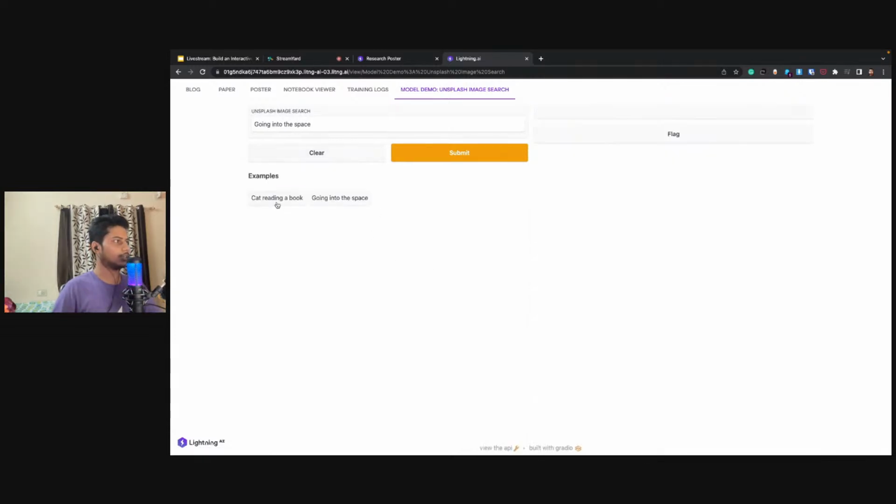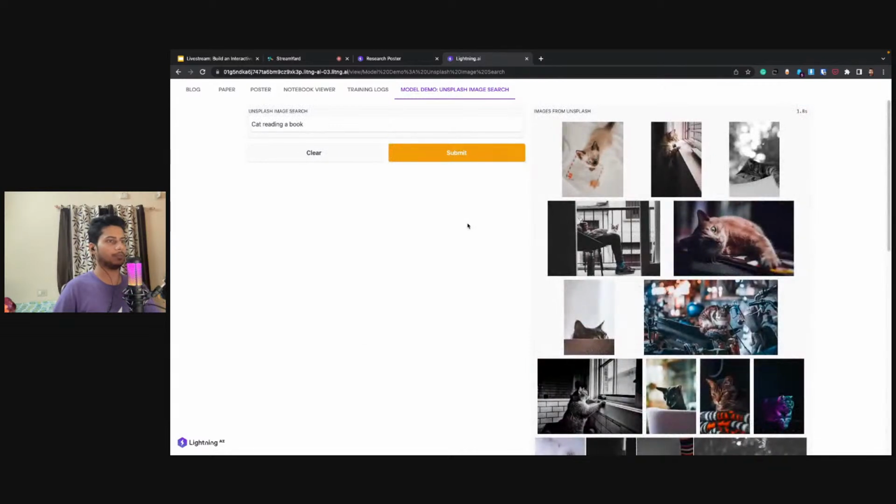So I click on clear, select a different text, click on submit, and it is going to fetch me some different images from the website. So all this is made with the research poster app, and everything is combined within the same app, so that you do not have to jump between different screens and different application tabs.